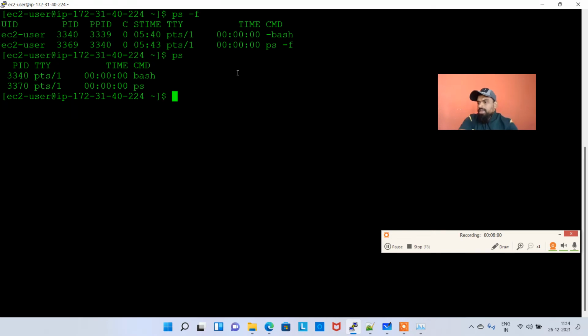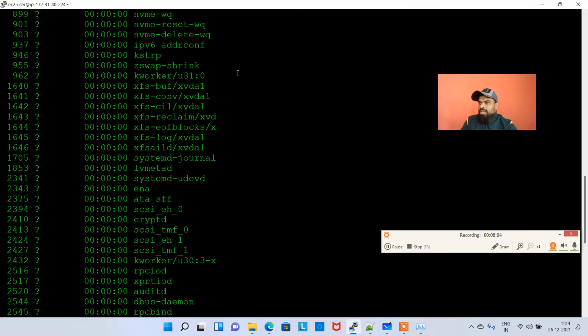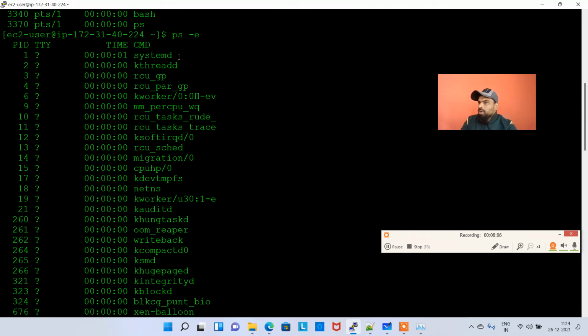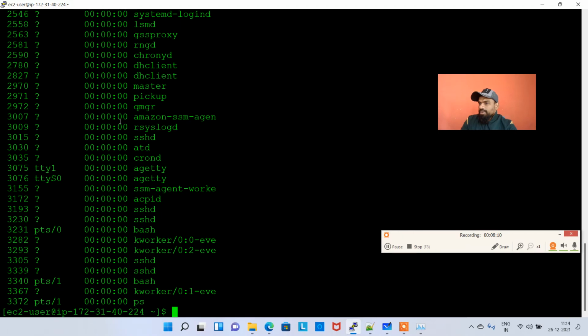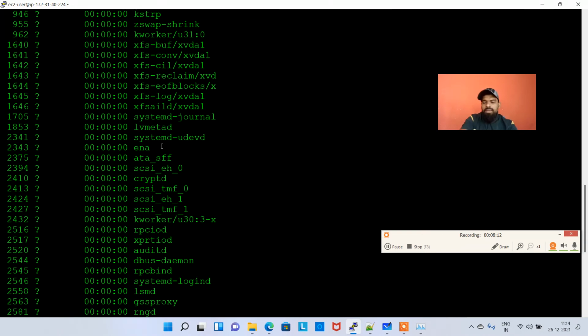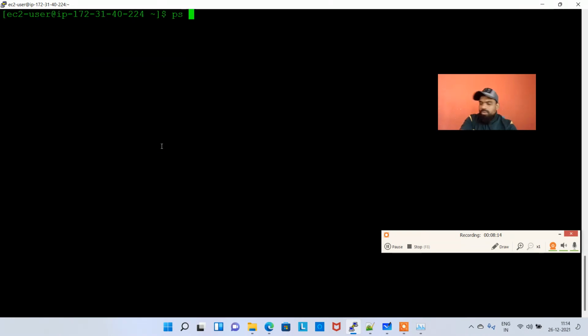There is another command, for example ps -e. If you run ps -e, it will give you all the processes running. If you want to stop this, you can do ps -e and then a pipe and then less.